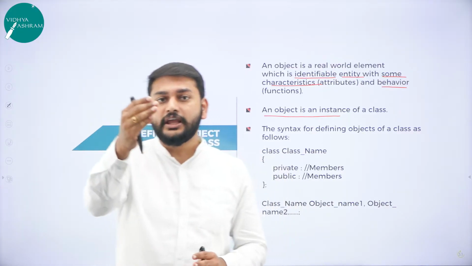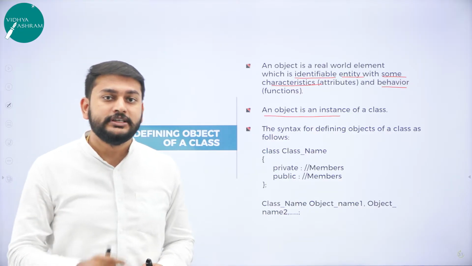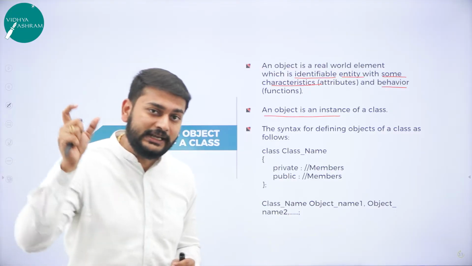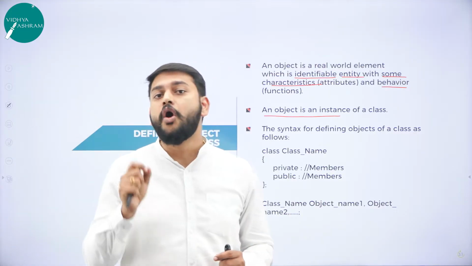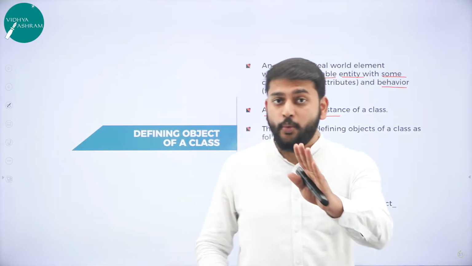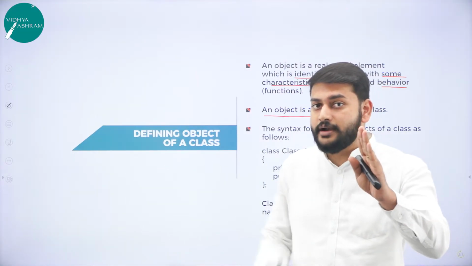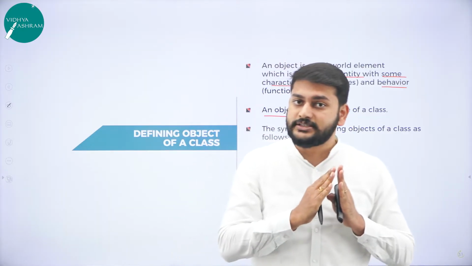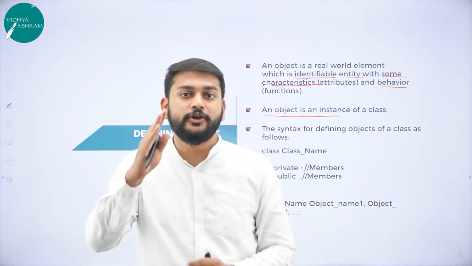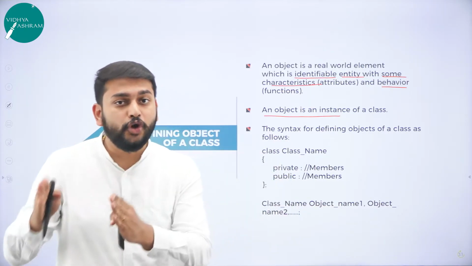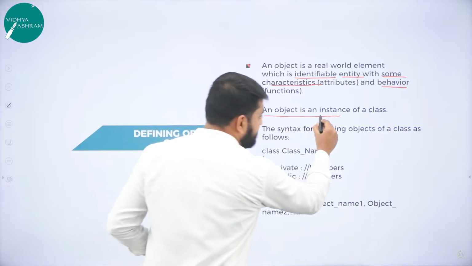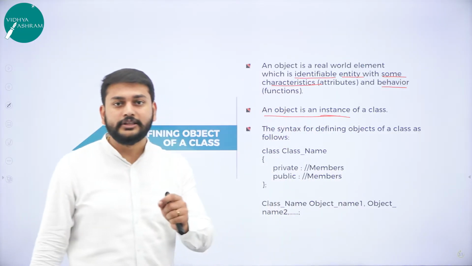So I will ask you to take a photocopy of that particular note. Suppose you take 10 photocopies of that particular note, those 10 copies I will call objects. Whatever notes I have given, that handwritten note is the class. From this class you have taken the photocopy. This photocopy I will call an object. So these photocopies, or this Xerox, I will call an instance. This is what you need to remember at this point of time.